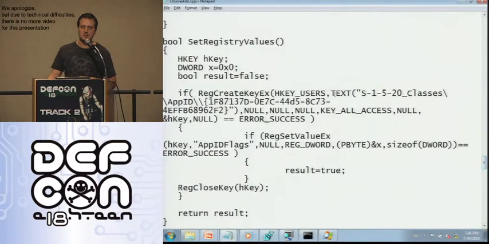So I create the subkey, here you can see S-1-5-20 Classes AppID, and then set the AppIDFlags value to 0. So when I set this value to 0, then I call Windows Management Instrumentation functionality, get the process running unprotected, access the process, and get the system token from there and elevate privileges.